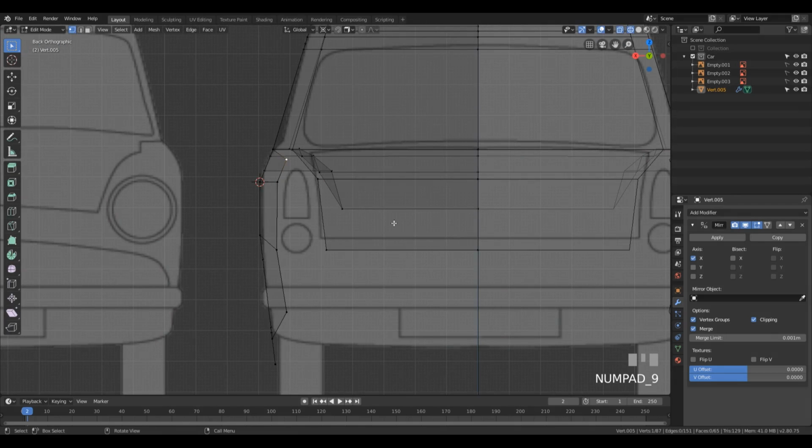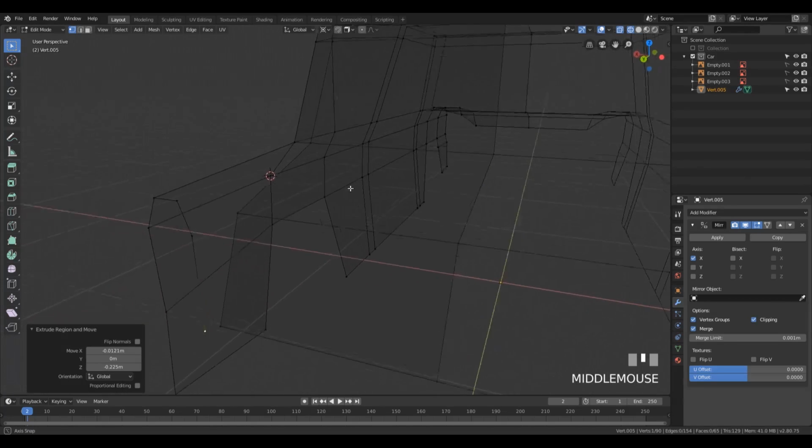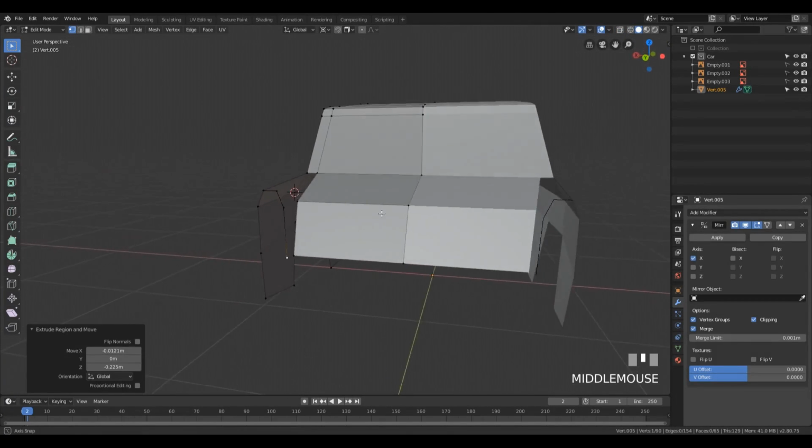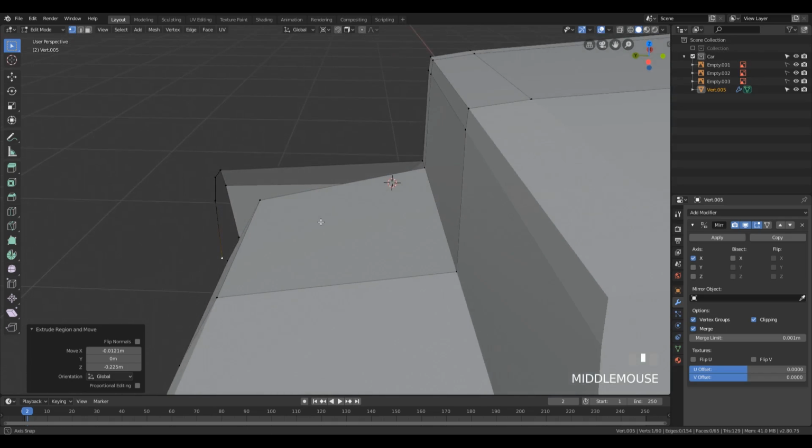So let's go again to the back, select this vertex right here and extrude it on the X like this, then extrude it here and here. So basically you can copy the shape of the backlight, and right here you can see this.